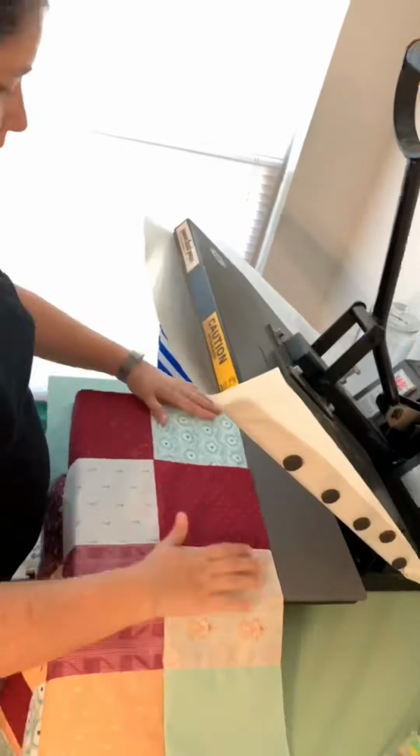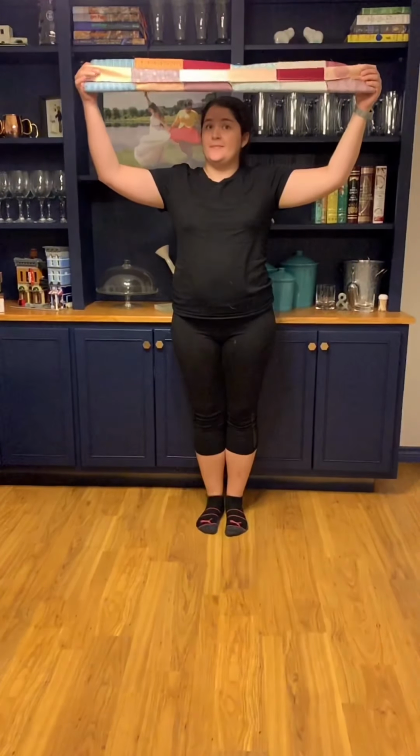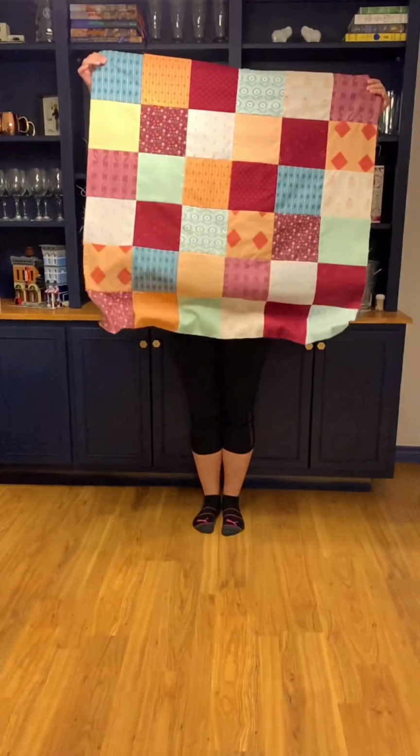I pressed the seams to one side on the back, and here's the reveal. This was a very quick project, but it's still so beautiful. It's just letting the fabric speak for themselves.